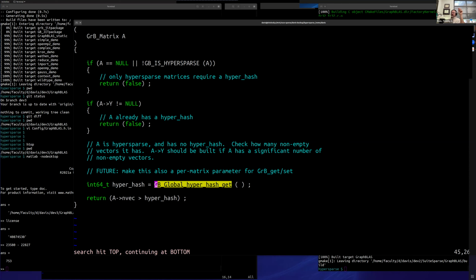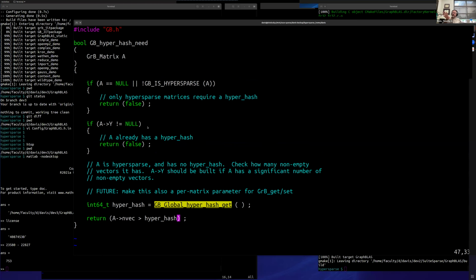What this means is if the matrix has more than 1024 non-empty vectors, the hypersparse matrix has that many stored vectors. In other words, this array is of size 1,000. That's a big binary search. Let's make a hyperhash. And so I return true if I have more than that number of vectors.